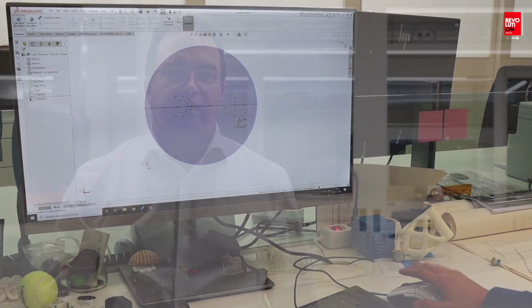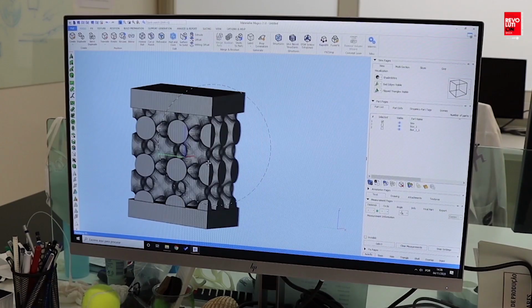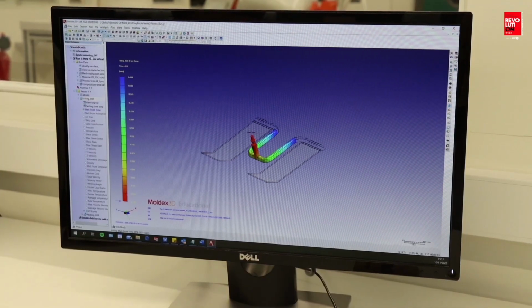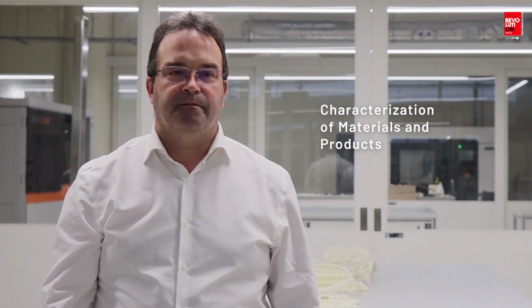In terms of the competencies, we have several softwares for CAD, 3D and 2D, CAM and CAE, Computer Aided Engineering, like Moldflow, Moldex, ANSYS, Abacus and CST. We have also some capabilities to characterize materials and products, namely electromagnetic compatibility.